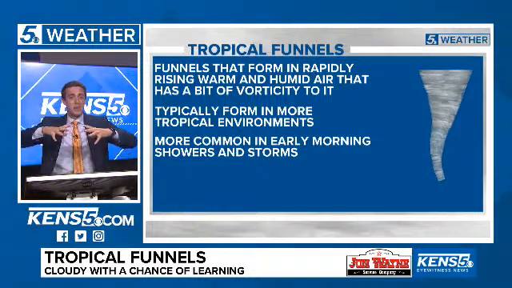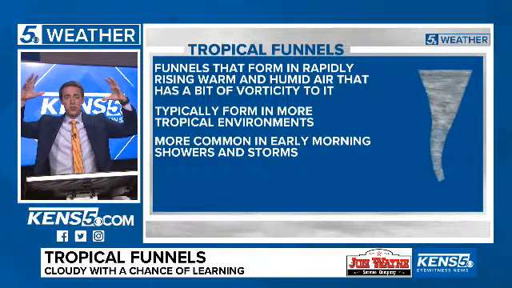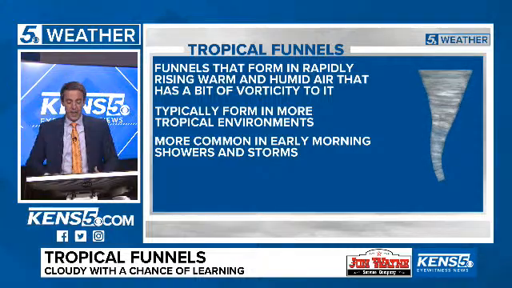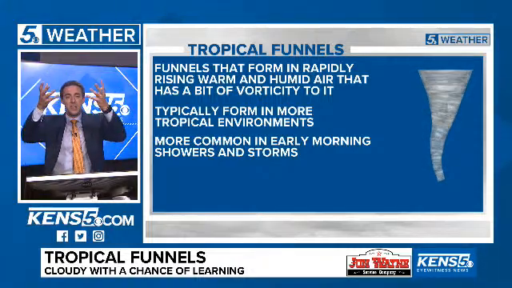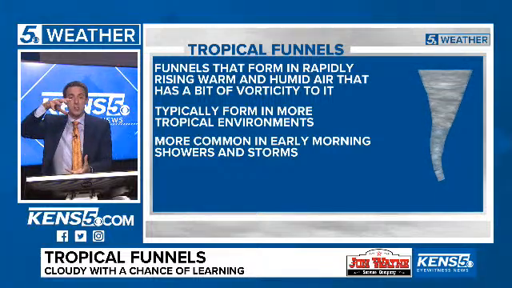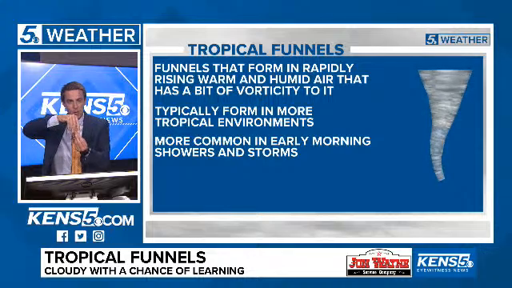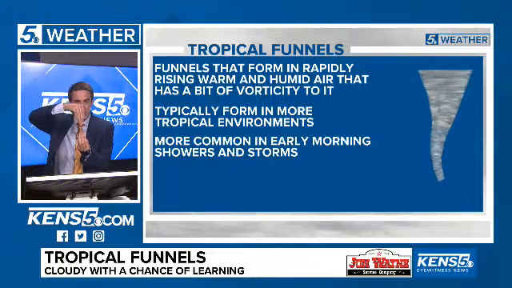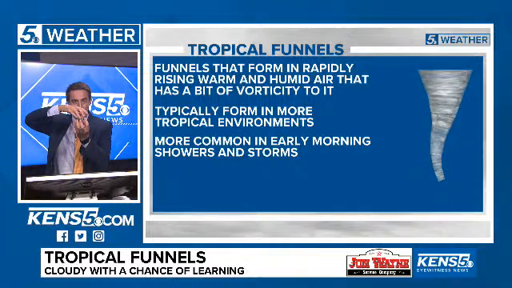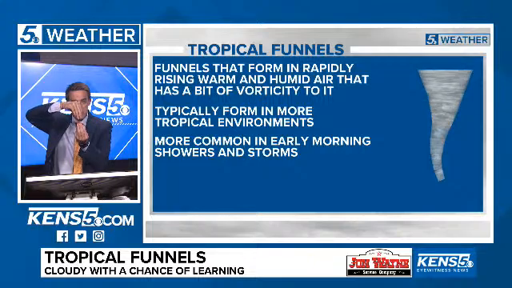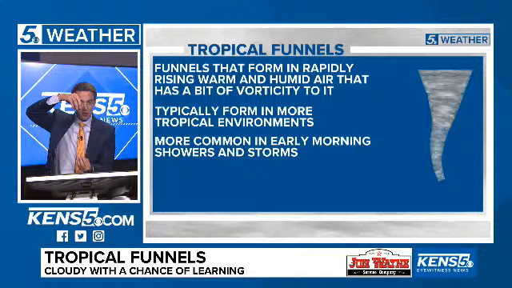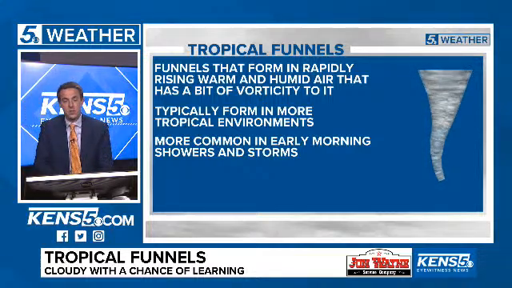But as that cloud is building and growing and getting larger before the downdraft starts picking up, that's the updraft. So the air is rising, cooling, and condensing. And if this is happening very rapidly, if we have a lot of quick motion to it, that's when that little bit of vorticity could get stretched. So we have the air rising. Here's the base of the cloud. That vorticity, that area of spin, gets stretched. And sometimes, as it tightens up and goes down, it'll make it all the way down to the surface.